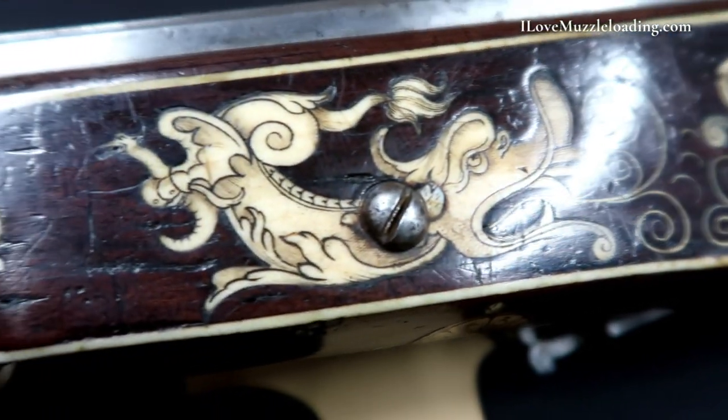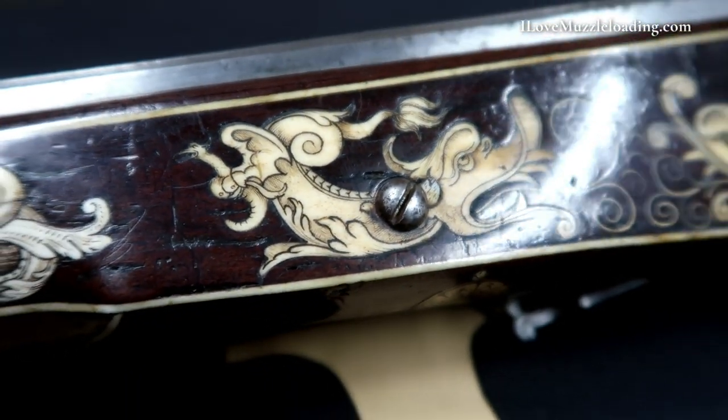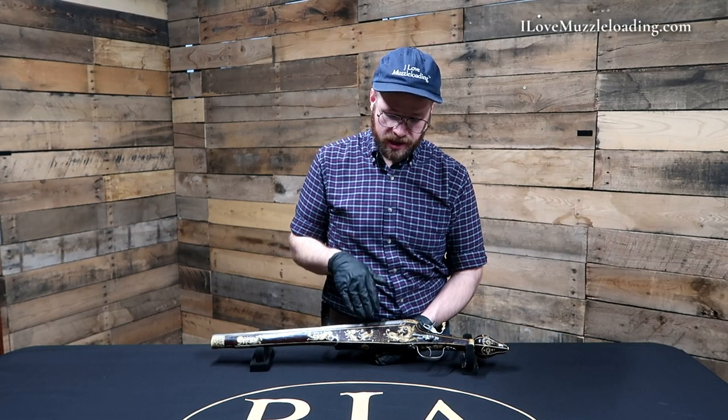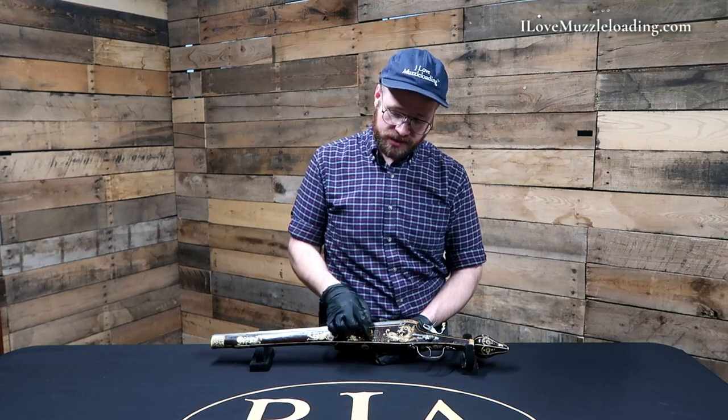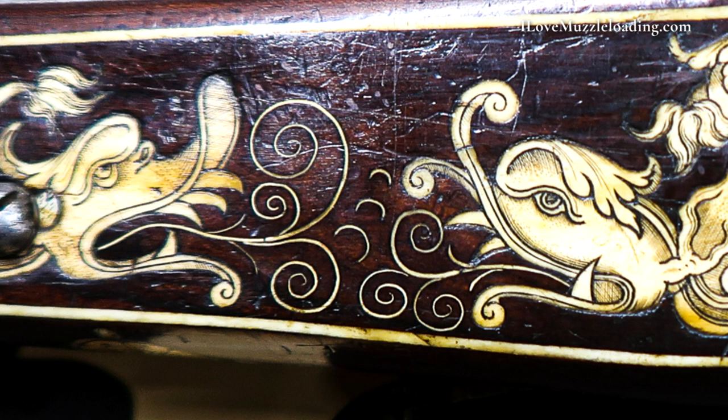As we look at the smoke here, I want to make a note of how thin this is. Compared to the rest of the inlaid molding here, this is about a quarter of the thickness. And the tight scrolls and the tight inlay here, again, with no gaps, is just beautiful.